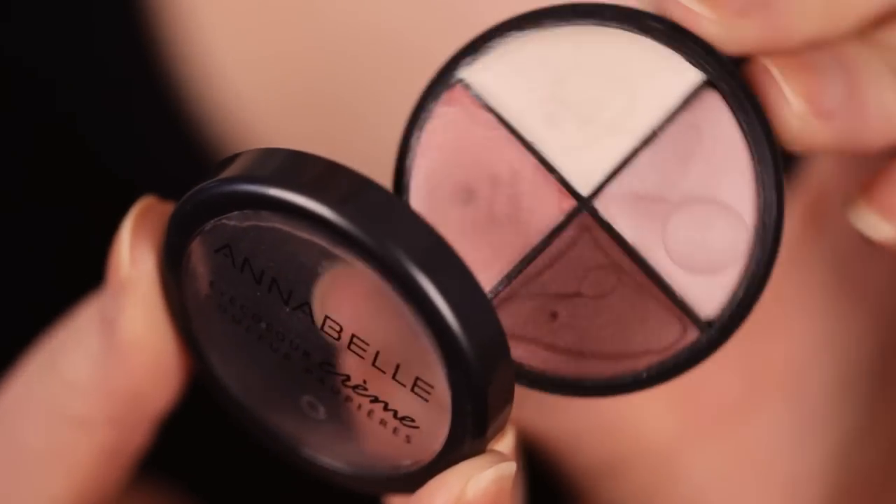So today we're gonna go crazy and really get into it, get theatrical, and go back in time. We're gonna start off this look by doing our eyeshadow base. First we're gonna start off with our eye color cream — this palette is in Cosmopolitan. It's a lot of pinks and purples. We're gonna use that as a base to make our studio pigment really, really pop, really intense, really bold. I'm gonna use just my finger and use the pink tone.